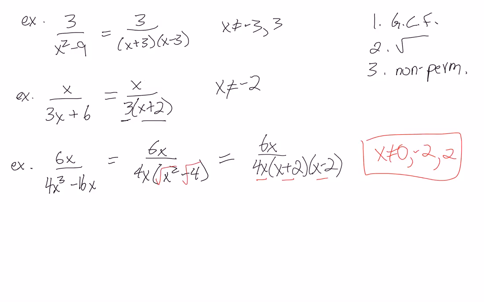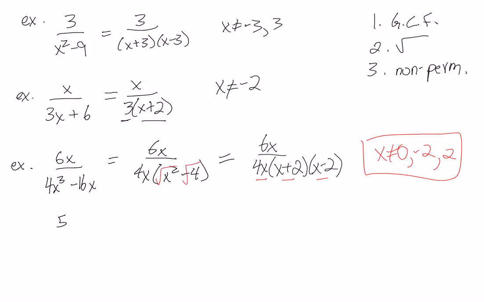And that's it. So for any of these kinds of questions, you want to do factoring first, greatest common factoring or square root factoring, whichever are possible, or both, and then you want to do your non-permissibles after that. You can always have 1 non-permissible value, 2 non-permissible values, or it could be 3 like we did in this example. Let's do one more that's a little bit harder.